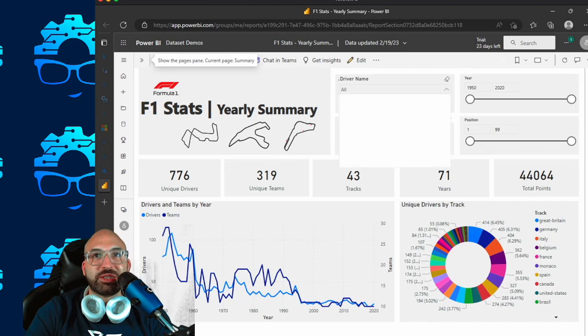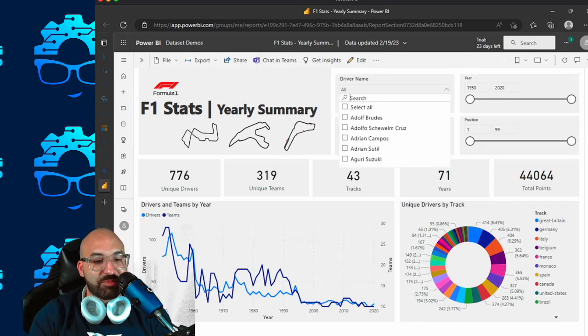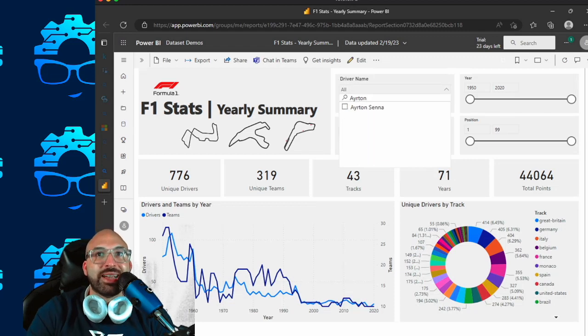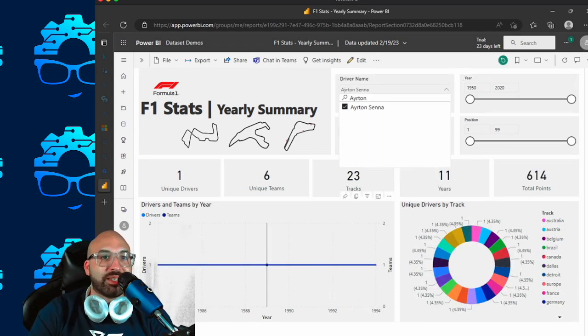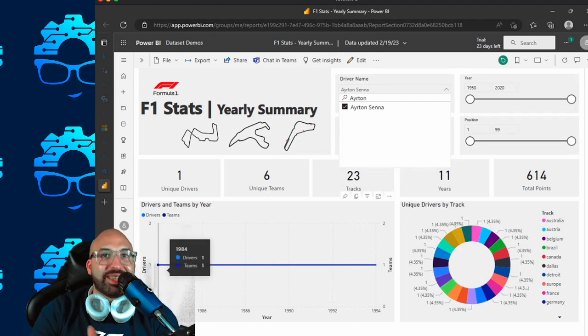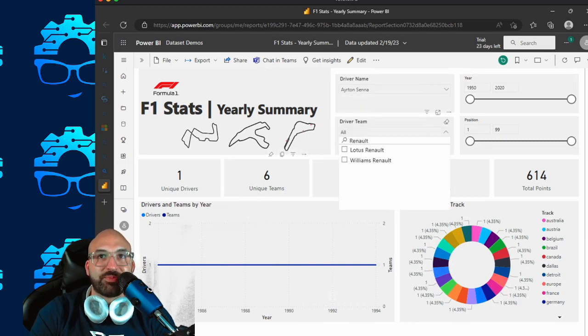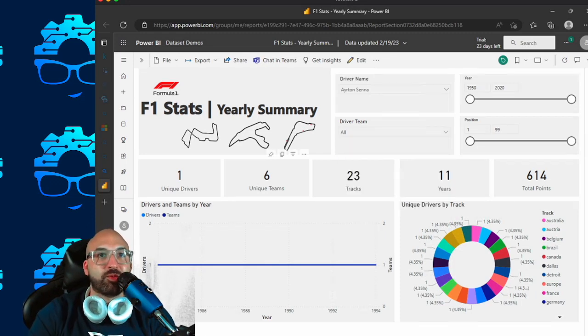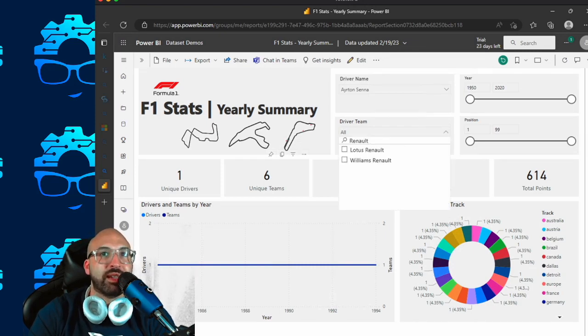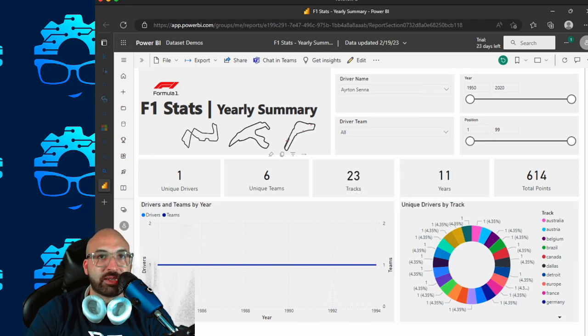I can go through and just search for some of my favorite drivers. One of my favorite drivers, Ayrton Senna. I can go in and just see all of the different stats that he had from 1984 through 1994. I can see all of the different teams that he belonged to. Renault and Williams. And look, that's one of the opportunities I have for data discrepancy. Obviously, he wasn't part of 2 teams. It only shows 6. So why would it even show 6?